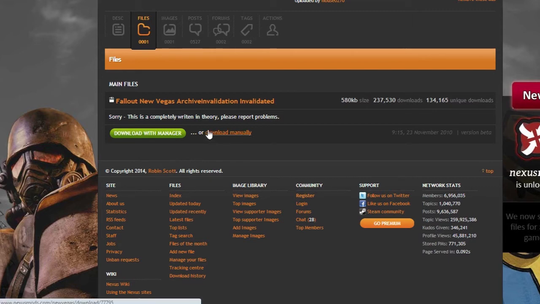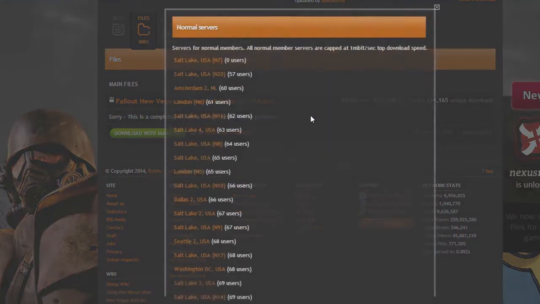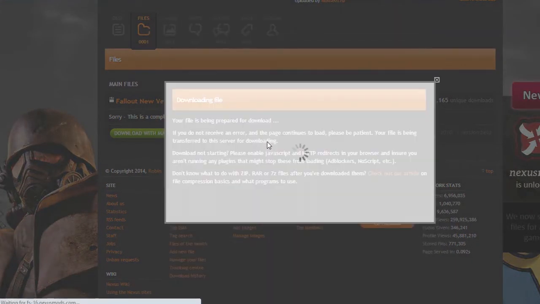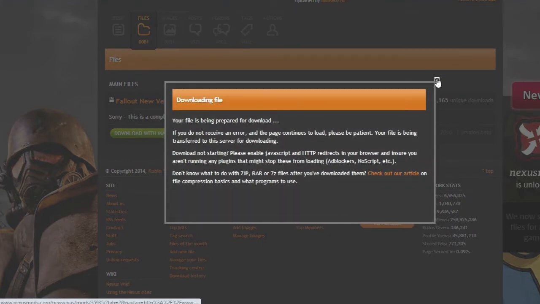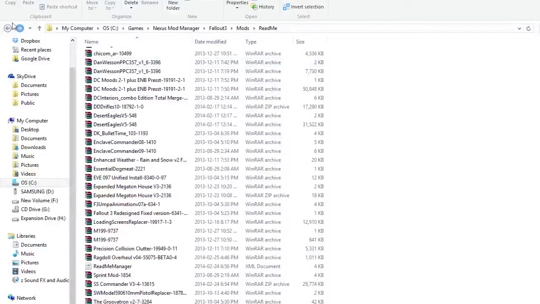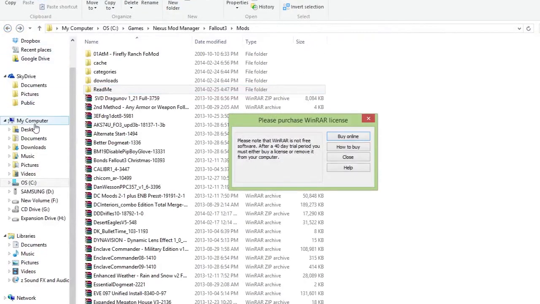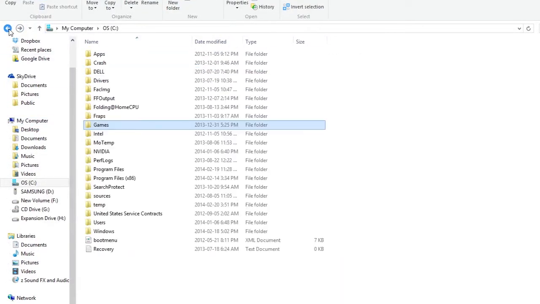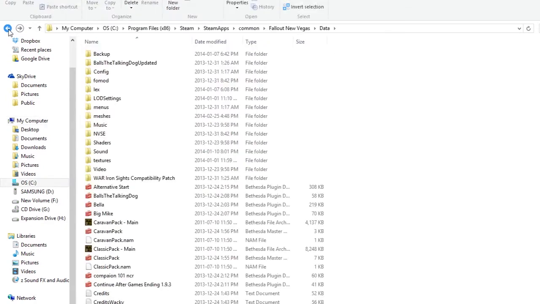Report, no problem. So you download this. I'll download it. I should have had all this installed. Essentially, I wasn't really thinking. Now, this may or may not work for me. I don't know how I keep archive invalidating my stuff anyways.